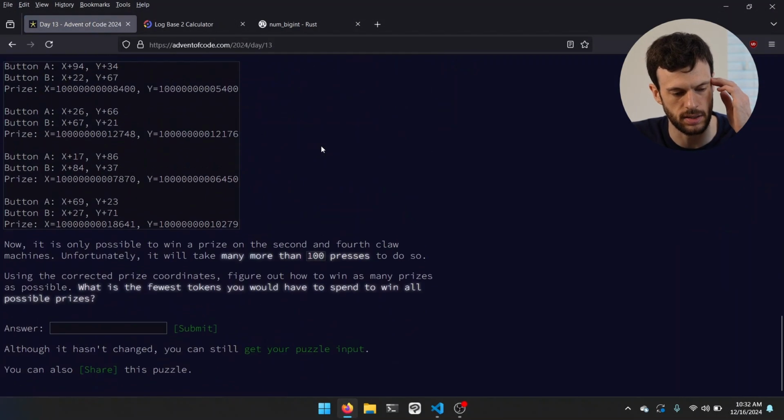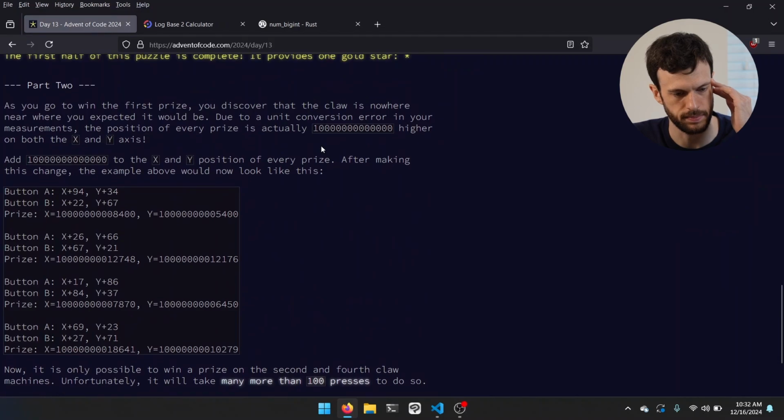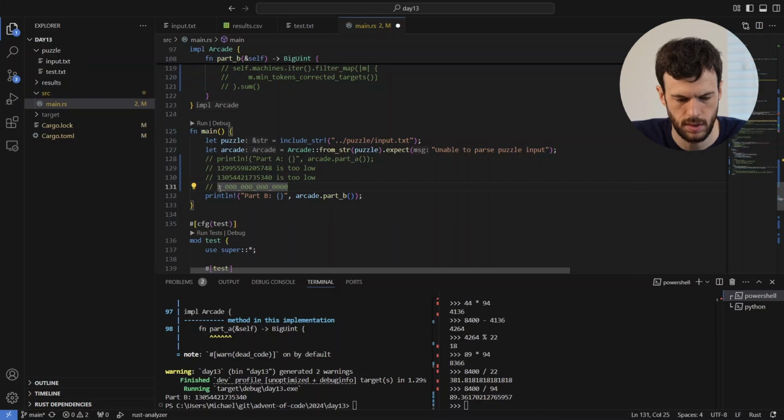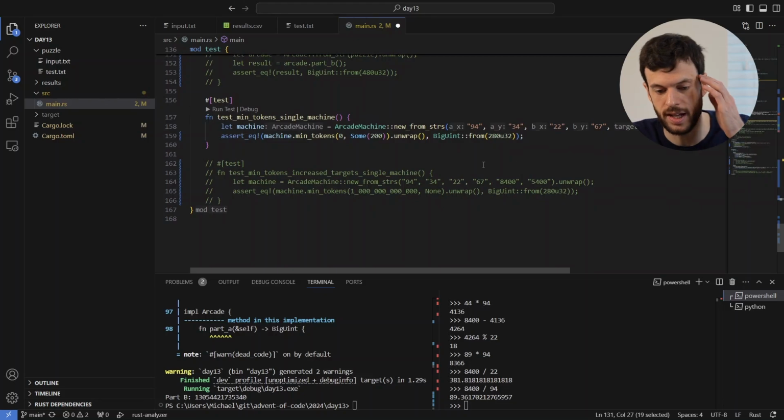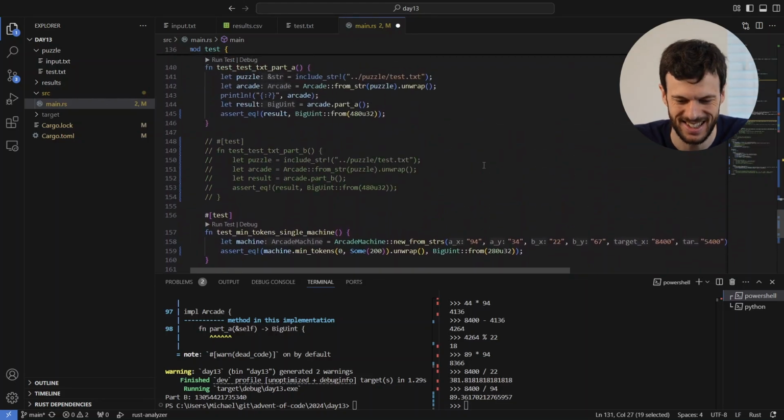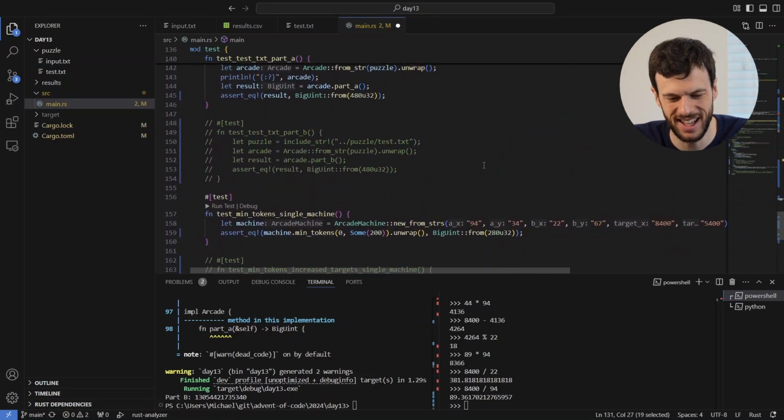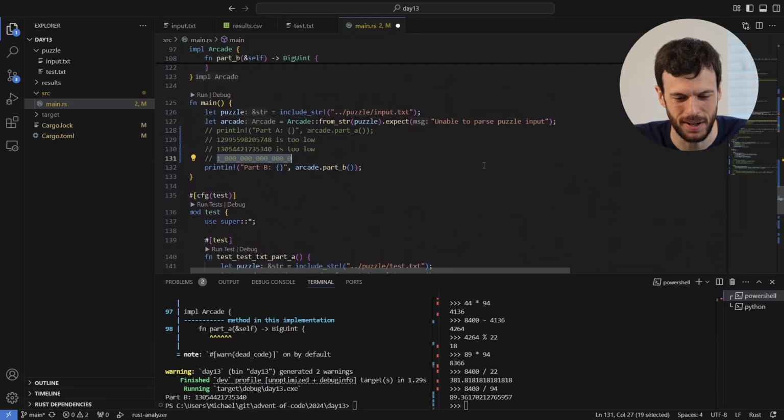Turn to day 13, go to part B. Okay. That's interesting. I'm adding the wrong number. That's really sad, but let's change part B so that it actually uses the right number.